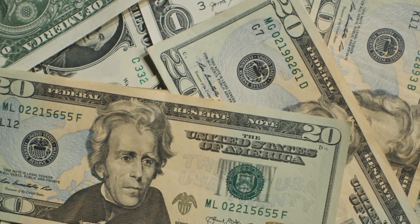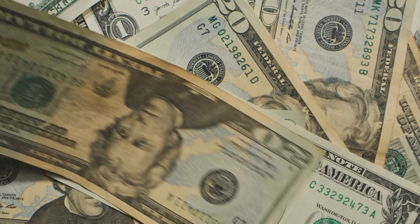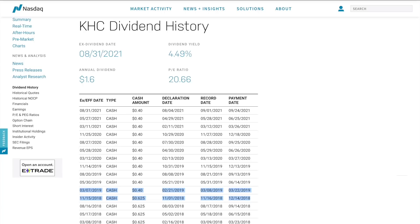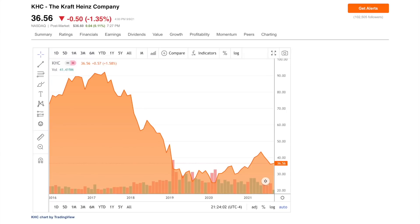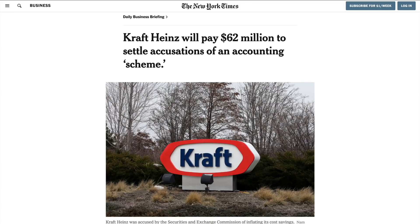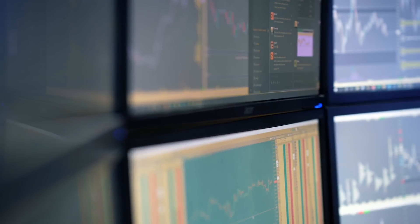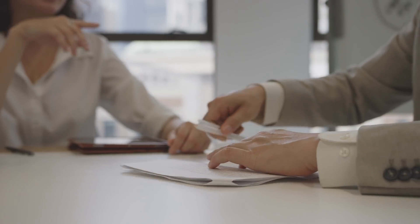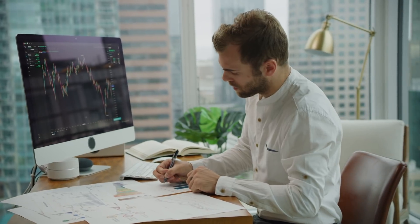Kraft Heinz was known for years as a solid consumer staple with a long history of increasing dividends. However, in 2018 Kraft reported a significant loss of $10 billion, which resulted in them slashing their dividend in March of 2019 from $0.60 per share to $0.43 per share. The stock peaked in March of 2017 at about $96 per share, whereas now it trades for about $35.83 per share. Kraft Heinz has also been under SEC investigation, and it was recently revealed they were intentionally misrepresenting company performance, resulting in a $62 million fine. That said, given how many brands Kraft owns, they might be a company that's almost too big to fail, and their more recent financial reports suggest things may be turning around.